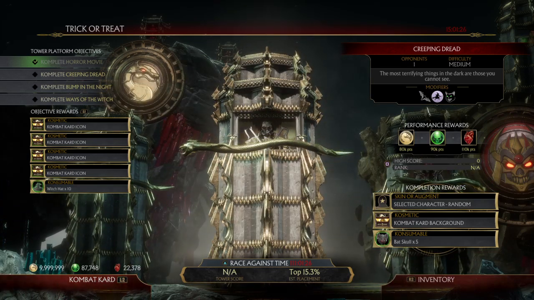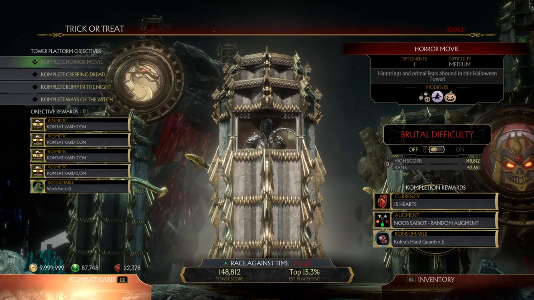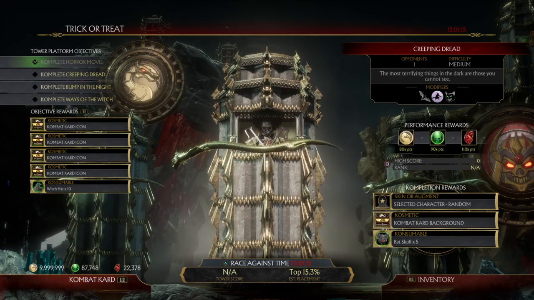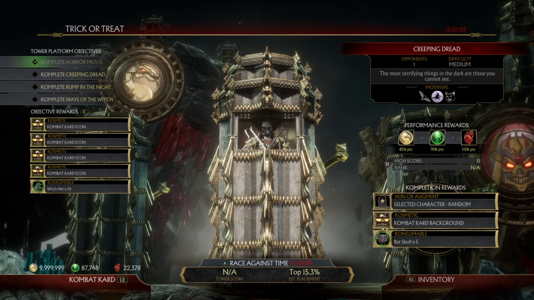Alright, next up is Cabal. This one is called Creeping Dread. Oh wait, I didn't even read the descriptions. It says, hauntings and primal fears abound in this Halloween tower. This one, the most terrifying things in the dark are those you cannot see. True.